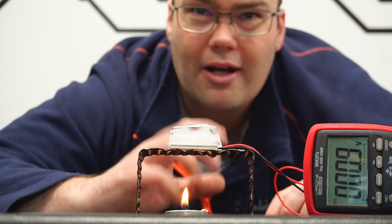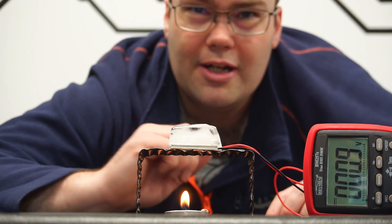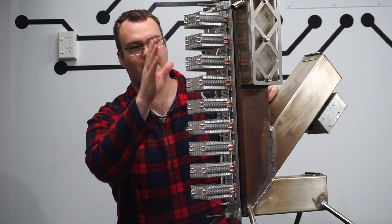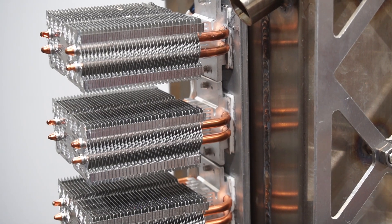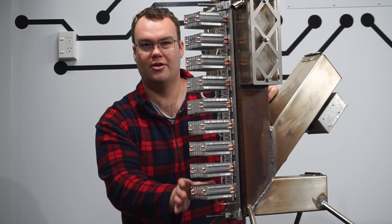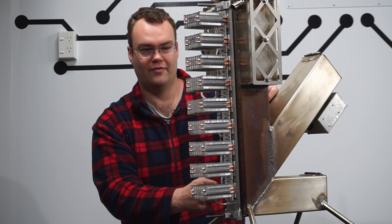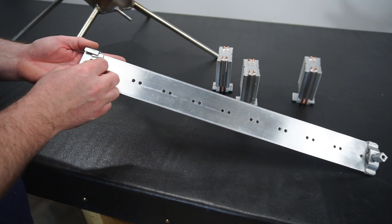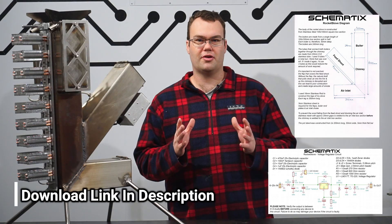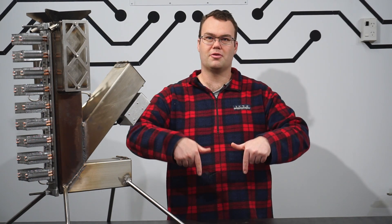Now this small amount of power is nowhere near enough to do something useful like charge a mobile phone. For that we're going to need a greater temperature difference and a lot more TEGs. That's why my rocket stove has nine TEGs in total, so it can produce adequate power for charging a mobile phone. The TEGs are cooled passively by heat sinks mounted to them, and the hot side of the TEG is mounted to an alloy bar which absorbs the radiating heat produced by the fire. All the information for this build including diagrams, circuit board files and components can be found through a link in the video's description below.